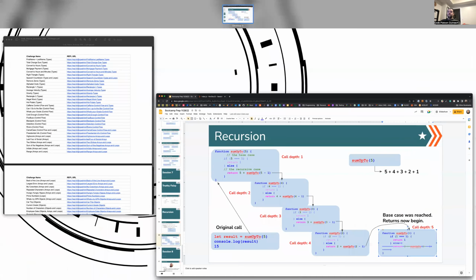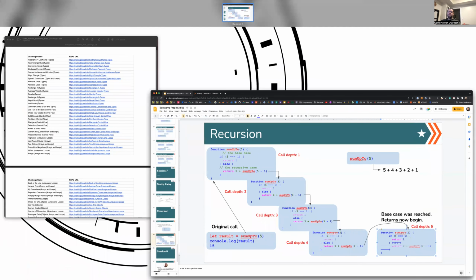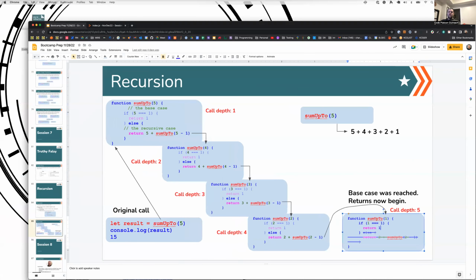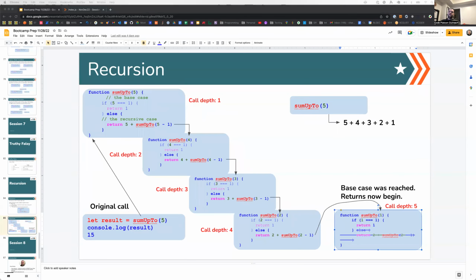All right. So that was a lot. Any questions on that so far? And I know it sounds like a mess, and compared to what you've been doing so far, it is a mess. But it is a way to solve problems.